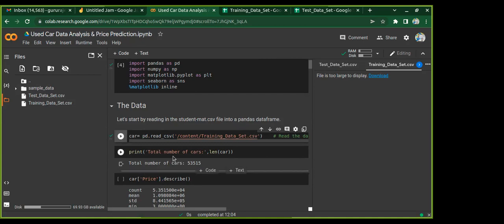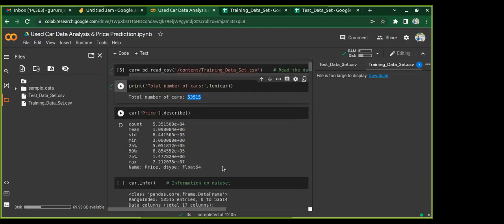Now you can check how much data is present in that Excel sheet. Just run it. You can see 53,515 data entries are there, which means there is information about this much data.